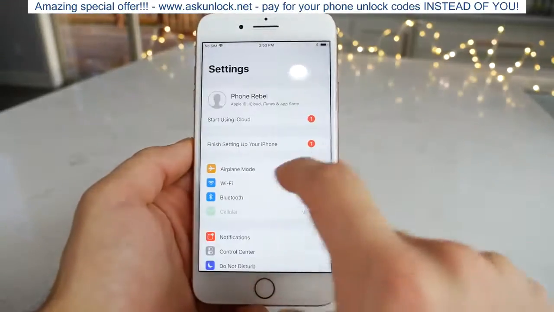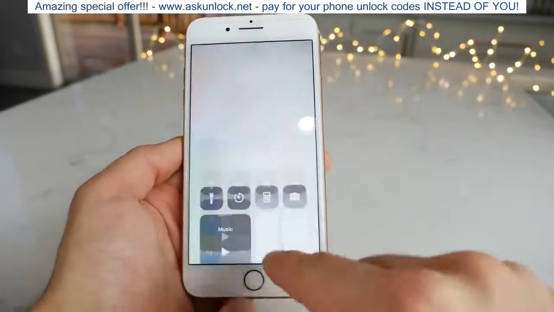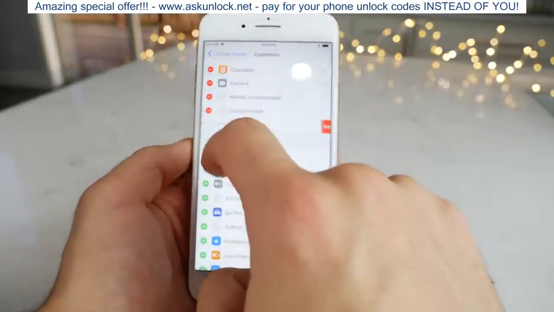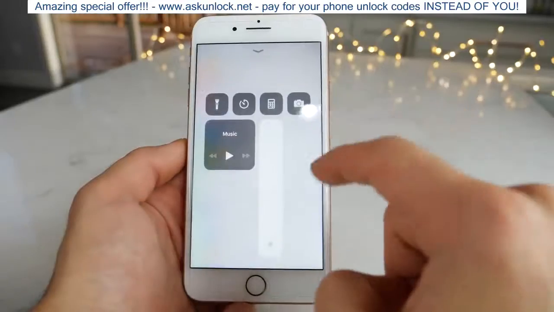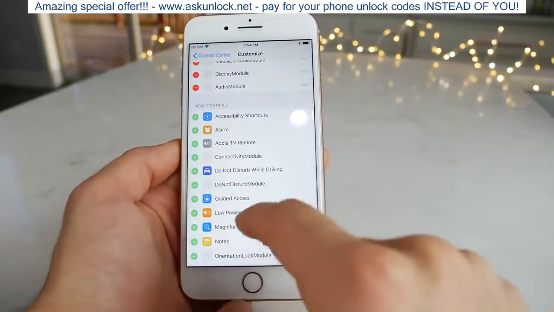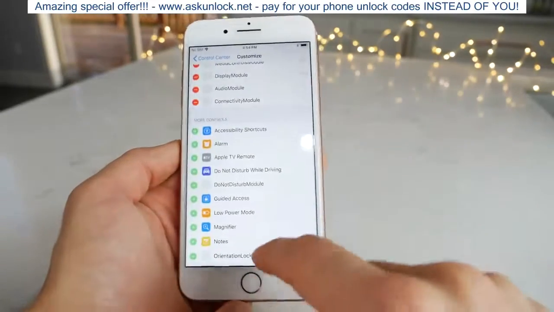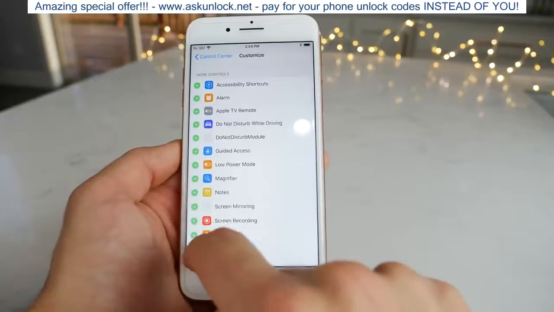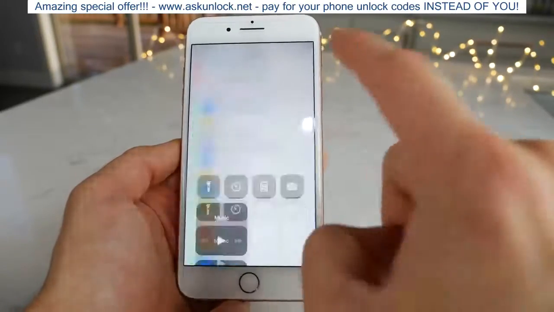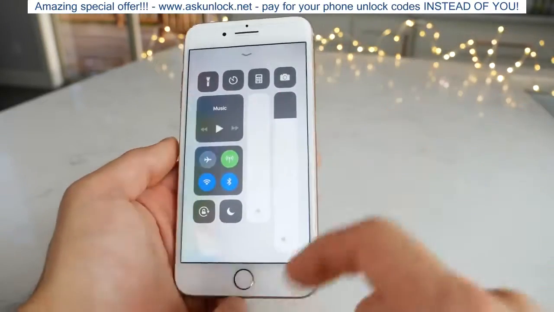So when you actually go into your control center settings here, you are able to add different things over here. So if you don't want the audio player, you can remove that, or the audio adjusting module, connectivity module. So as you can see, you add the blocks and you can rearrange them as you please. Orientation lock, do not disturb. And you're able to configure those as you want. I think it's a really neat option on your device.